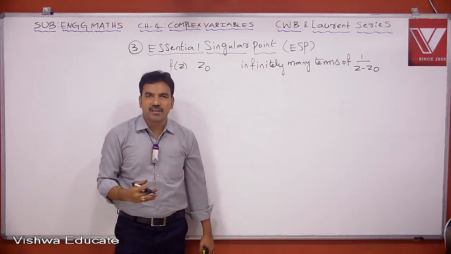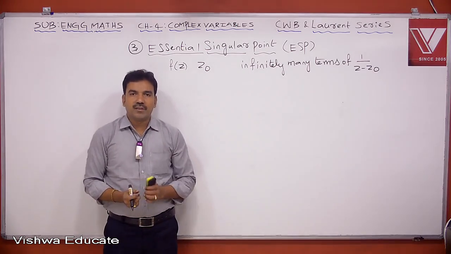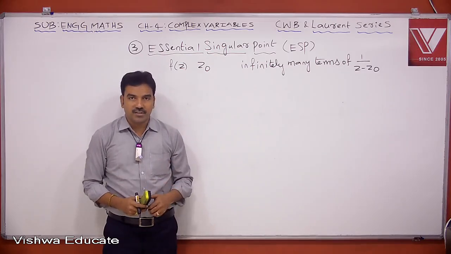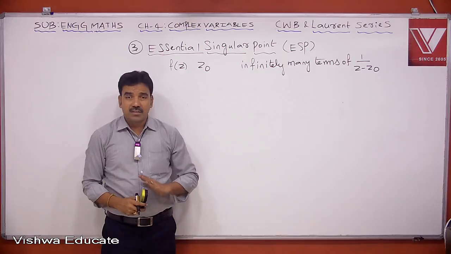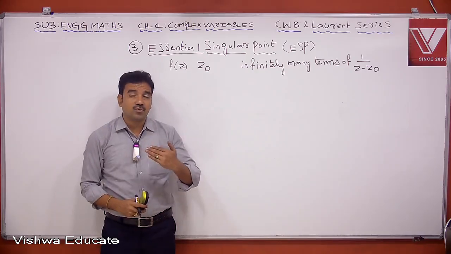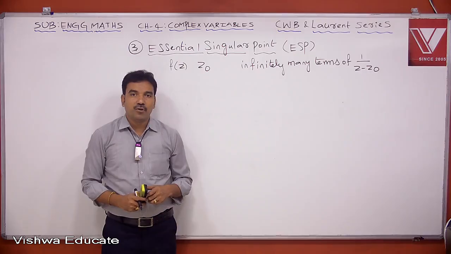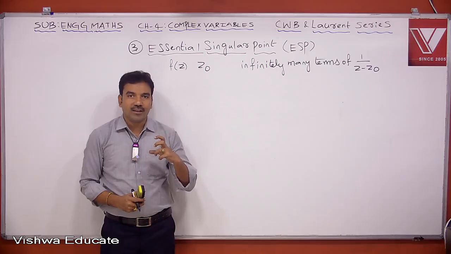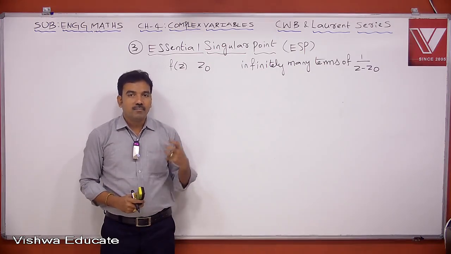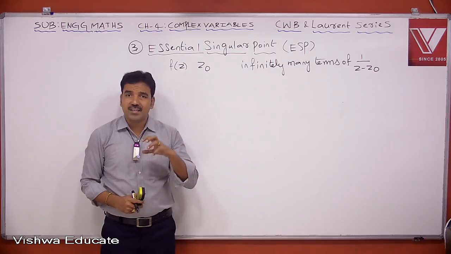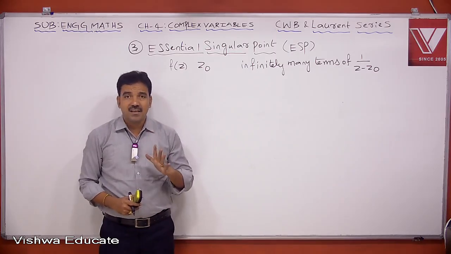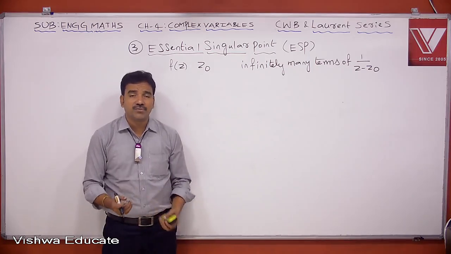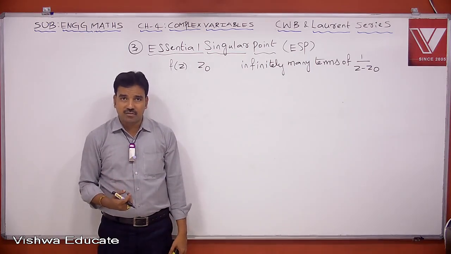You can easily remember the sequence. See, when we started with removable singular point, we have 0 terms of the form 1 by (z minus z0). Basically, it's a drawback, but that drawback can be eliminated by going through series expansion. In case of pole, z0 is a drawback, but how many drawbacks are there? Only finitely many drawbacks. Drawback means singular point. But in case of essential singular point, it's a drawback, but you must consider it. Because even if you go through series expansion, still you have infinitely many terms of the form 1 by (z minus z0). Let me explain.